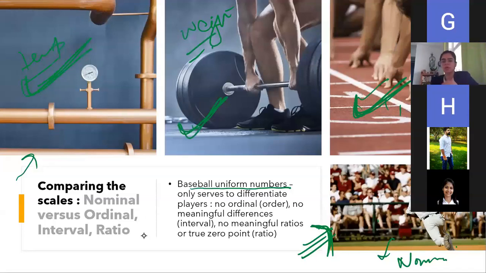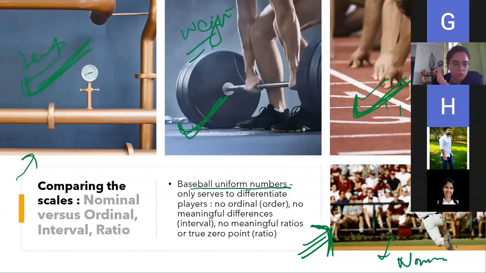So what happens? All these scales are progressive. Nominal comes first, which has only identification. Then is ordinal, that is identification but also order, that is the ranking scale. Then comes interval, where you have rating scales, where there is order, and the identification characteristic of nominal also, and then what else does it have? Interval has difference also, equal difference. And then comes the ratio scale, which has the characteristics of all these three scales, and one more, that is the absolute zero condition.